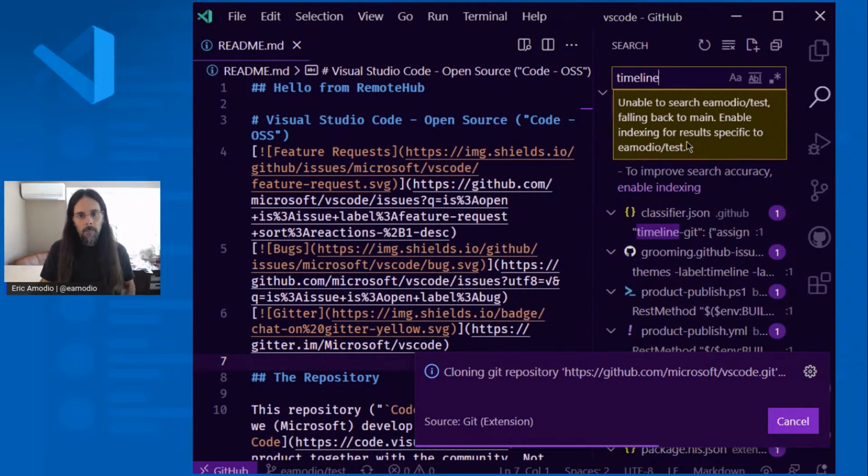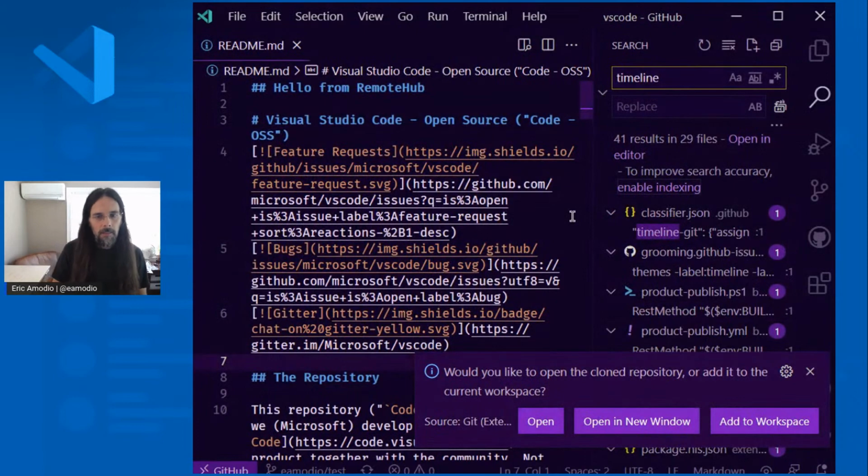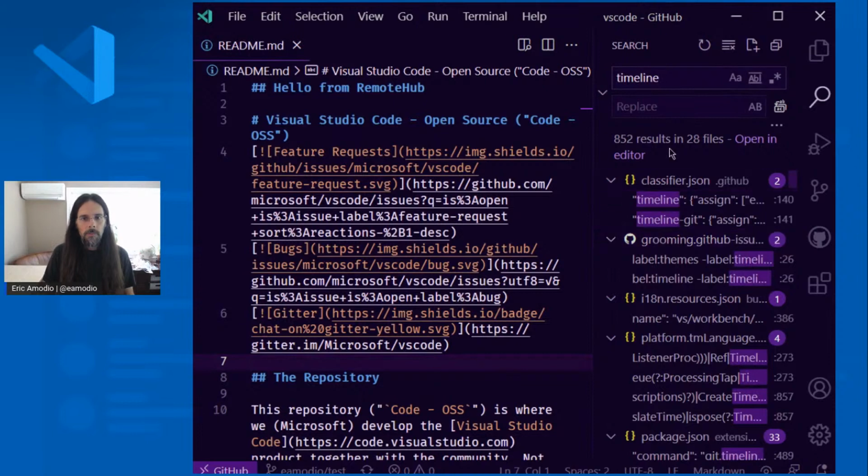GitHub doesn't provide rich full text search, but we have a feature where you can enable indexing, and then you will download or create an index for the repository. As soon as that gets downloaded, we can search again, and now we'll get full text search.